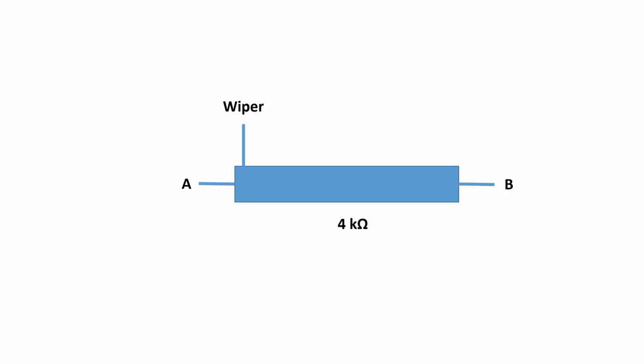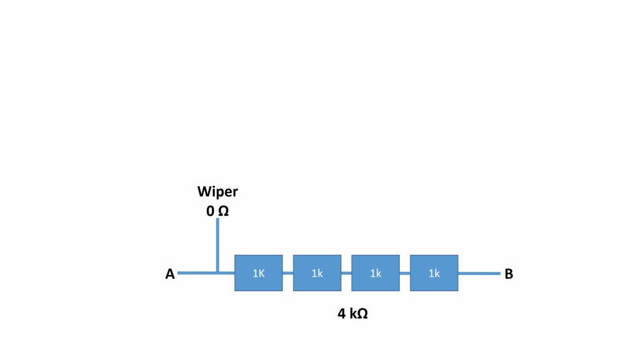A potentiometer has three wires, two at both ends connected by a resistive element and one in the middle with a wiper contact. If you move the wiper, the distance from one end gets bigger and from the other end gets smaller. If we assume that the resistance per distance of the resistive element is the same, we get a variable resistor. Let's now simulate a 4 kilo ohm potentiometer.